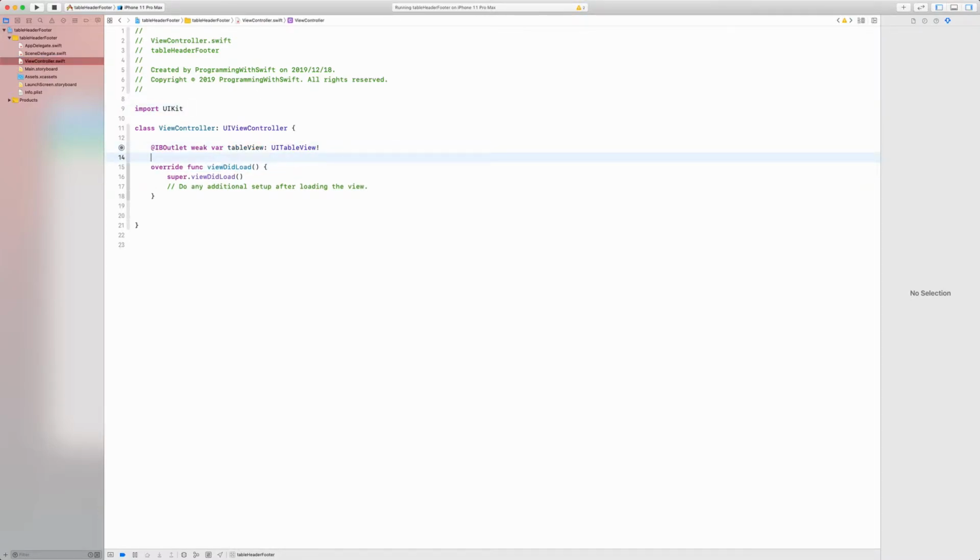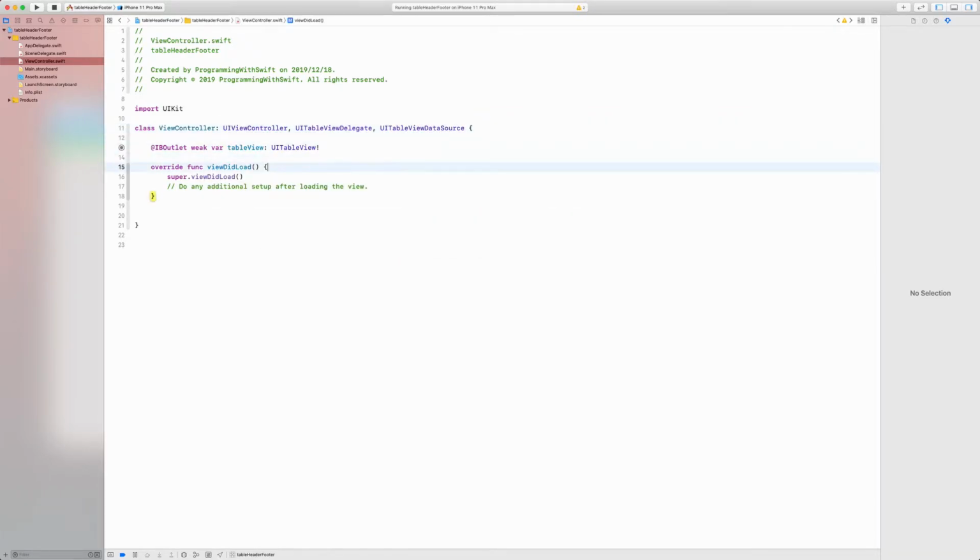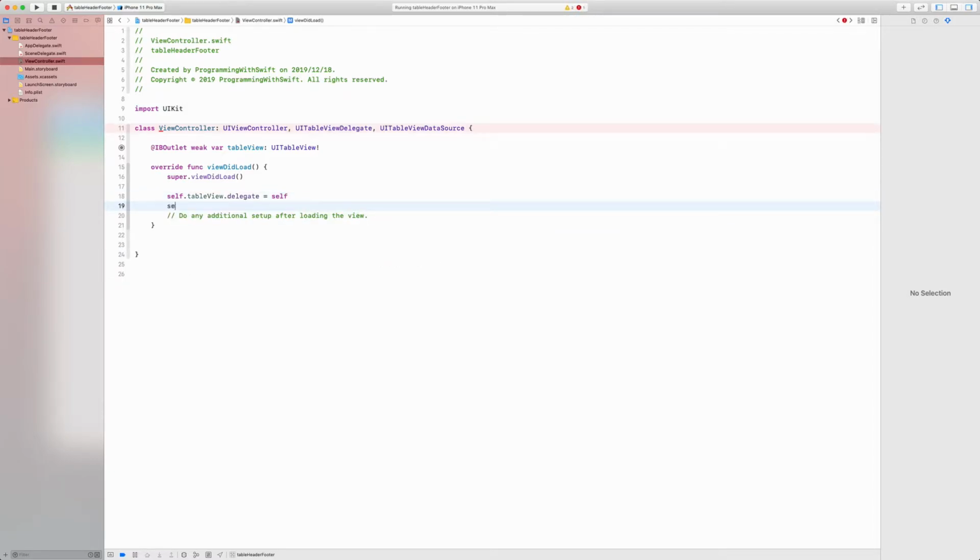So now that we have our table view, we need to make sure that we are adopting our UITableViewDelegate as well as our UITableViewDataSource. And then once we have adopted it, let's just say self.tableView.delegate will equal self, because we want our view controller to be our delegate, and we also want our view controller to be our data source.